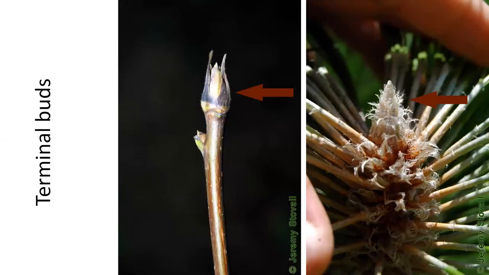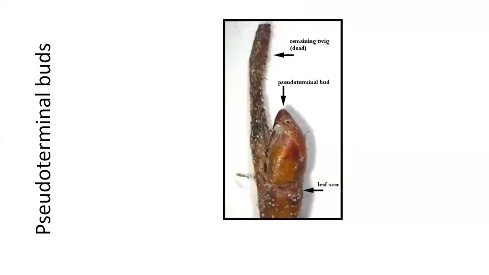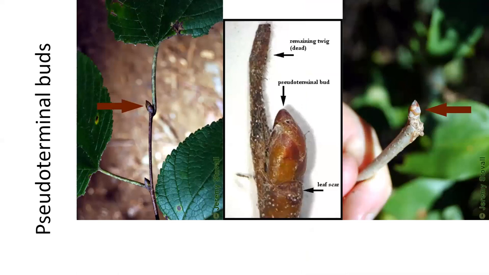Here are some examples of terminal buds. On the left you can see there's no leaf scar — it's terminal. On pine, the terminal bud is kind of white and covered in scales. For pseudo-terminal buds, what's important to see is that there is a bud but also a small spot where a remaining twig or leaf was attached. You can see that on the left, which looks like a mulberry with a pseudo-terminal bud — the bud doesn't point straight off the twig, it's angled. Pseudo-terminal buds may be where a twig has fallen off or a leaf has been aborted.